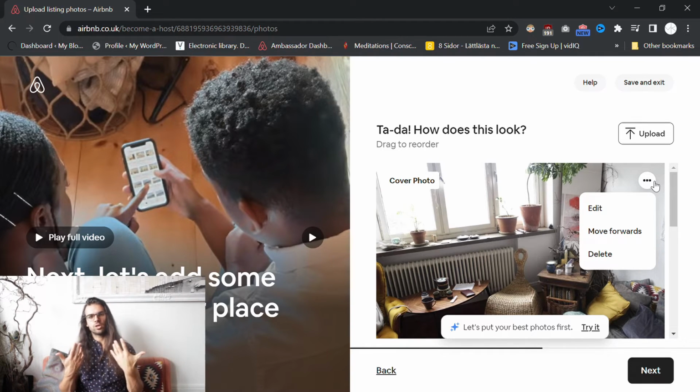Because you can share a personal story of yours or show your guests how important your listing is and how good of a connection you have with your living space, because that actually shows people that you care about your living environment and you take good care of it.